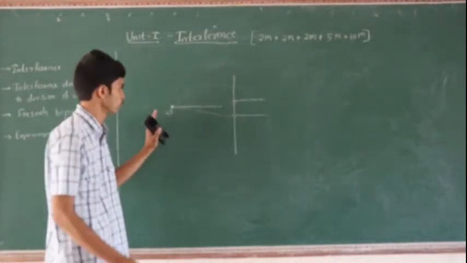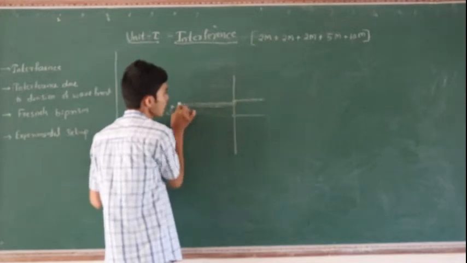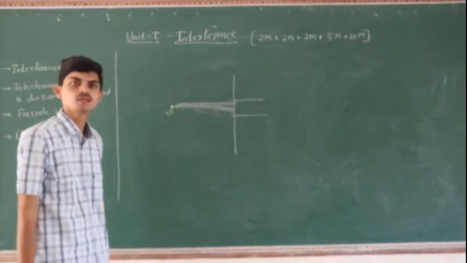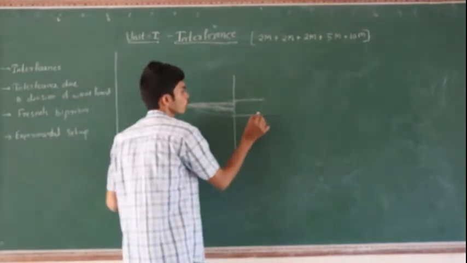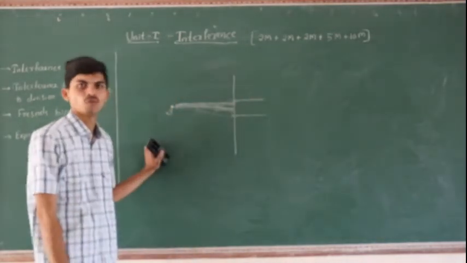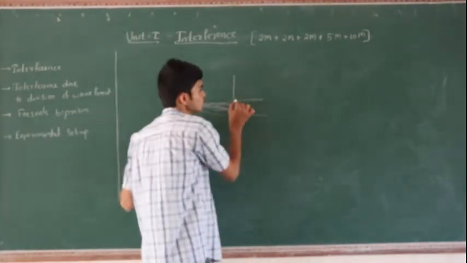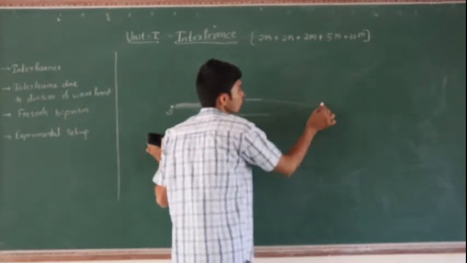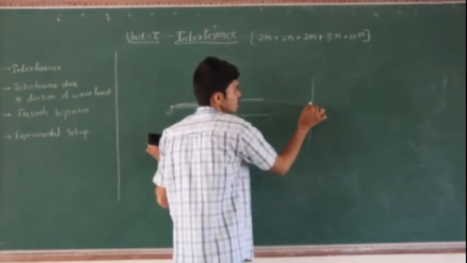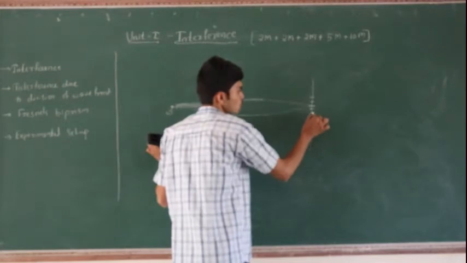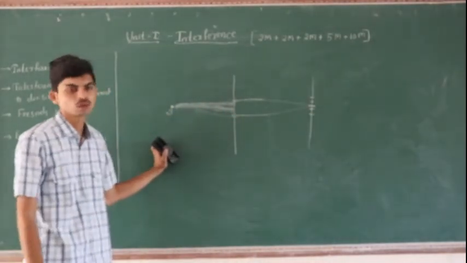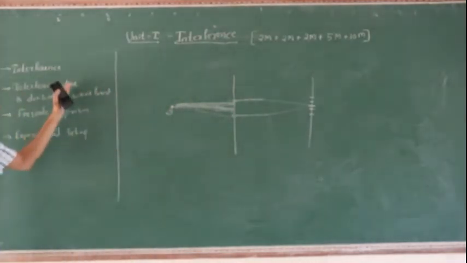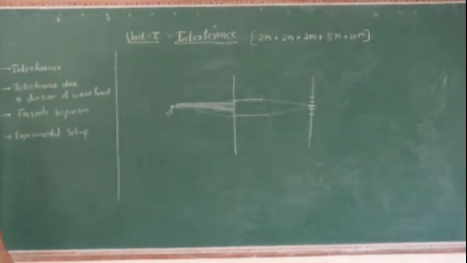Basically a single ray is there. That ray will pass through two different slits. At that time it will produce two different waves. After some time, by using superposition, these two rays reunite and form the fringes. Dark as well as bright fringes will be formed. This phenomenon is nothing but the interference due to division of wavefronts.